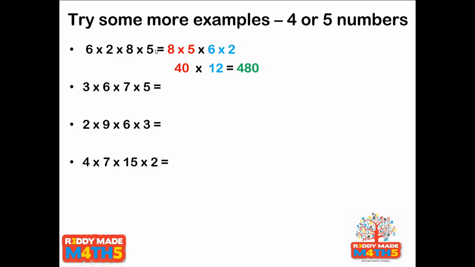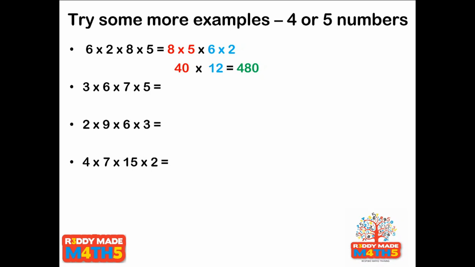But if I had gone for 5 times 8 is 40, doubled it is 80, times it by 6 would have worked. If I'd gone for 5 times 2 is 10, and 8 times 6 is 48, we'd have had 48 times 10. And if I'd gone for 5 times 6 is 30, and doubled it was 60, and times 8, I'd still get 480. So with those, there are lots and lots of easy ways.